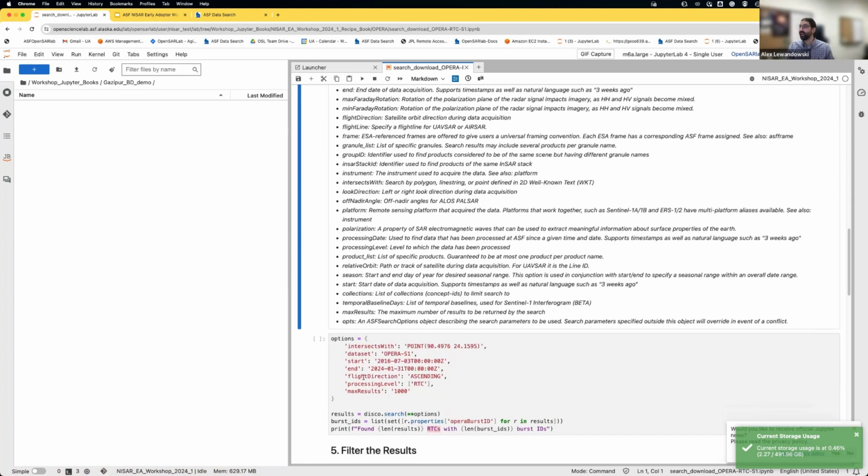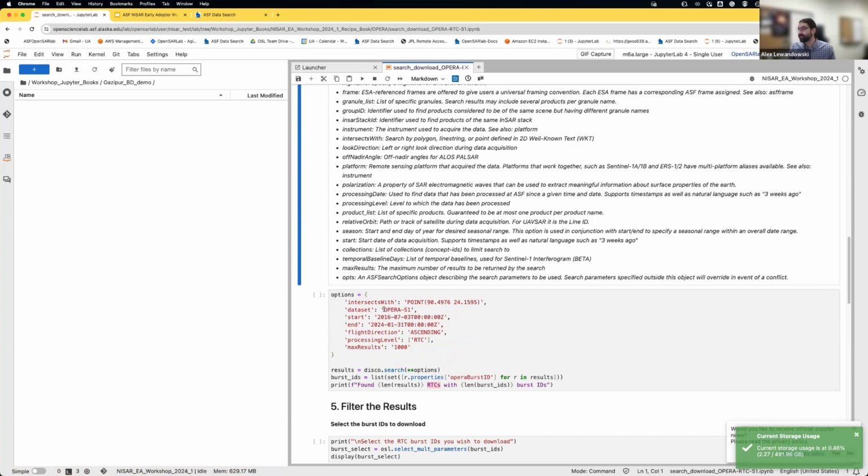And you'll see that I have selected a number of options. So I've provided the intersects-with argument, providing some well-known text for a point. So it will find any OPERA data intersecting this point. And I've identified the data set as OPERA S1.